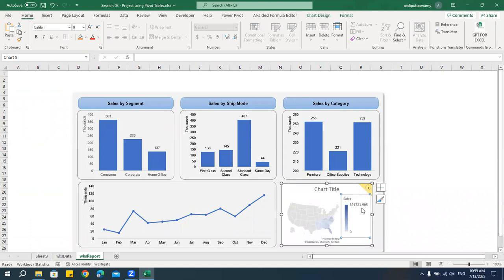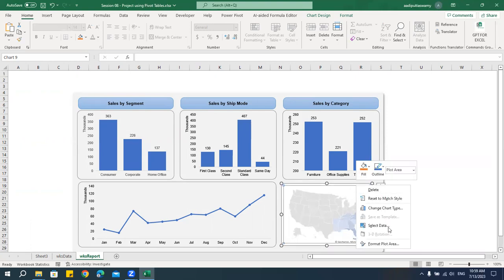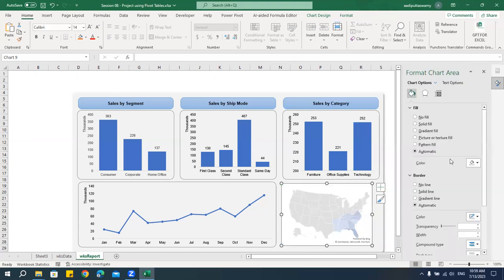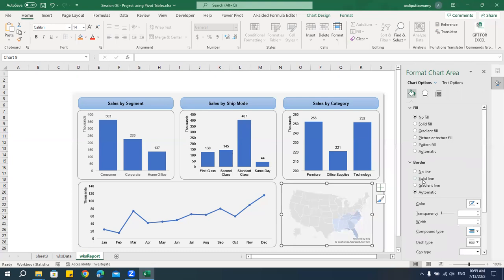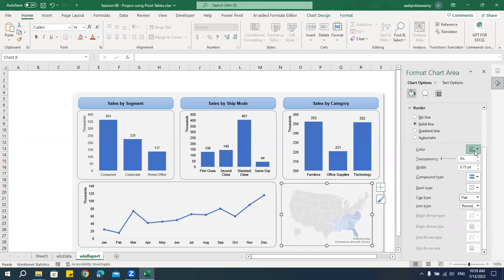We'll remove all these labels. This is not required for me, so that we'll get some space there. Okay, see, we got the map. Same format we'll do quickly. No fill. Then we'll say solid line. We'll take this border.